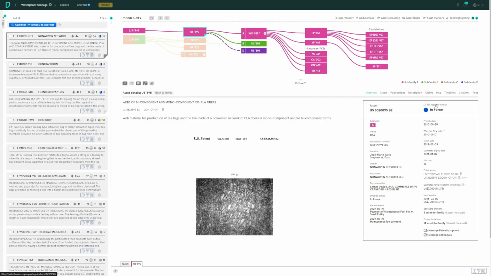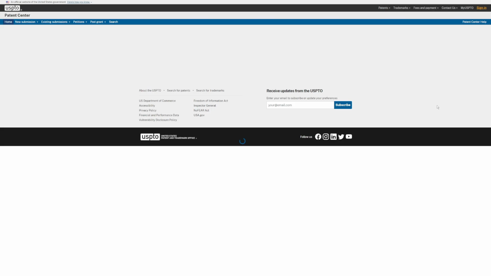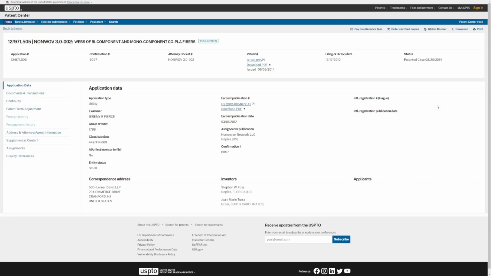You'll also see a link to the local register. This is where you can check things like the status, official assignment details, and open up file histories, etc. When you have to be 100% confident in the details of a patent, it's always best to check at the source patent office.